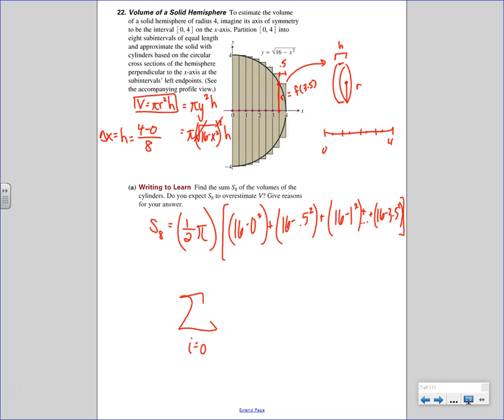So, how many rectangles are we doing? Or how many subrectangles? 8. So 0 to 7, right? So 1/2, so we can pull out the 1/2 pi. Don't you also times 16? No, you already did. 16 minus, okay, how are we gonna get 0 and 0.5 and 1 and 1.5 and 2 and 2.5? You're starting at 0, so you want to have a plus 1, don't you? Times 2x. Oh, but you're plugging in though. Couldn't we do 2x plus 1 again?